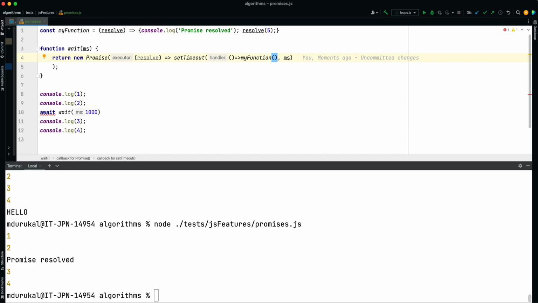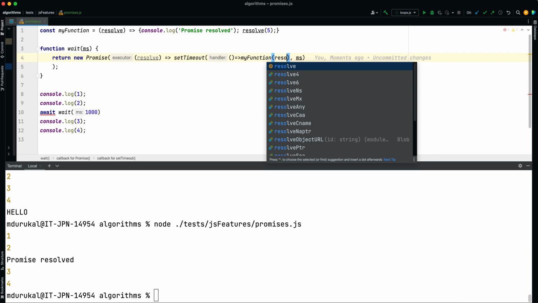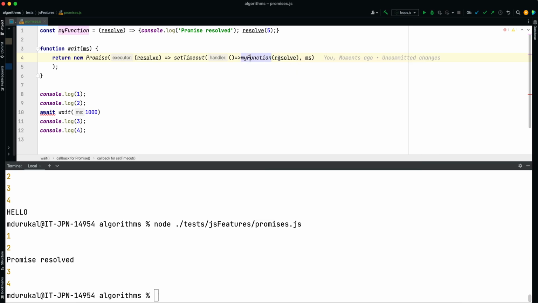and in this way I am able to pass the resolve parameter into my function. So instead of using just the name of the function, use the array notation. So again, no change, it is still a callback, but I can even pass my parameter here.